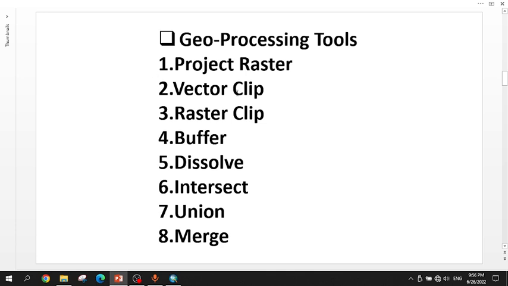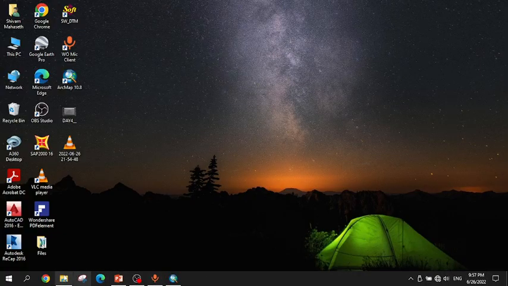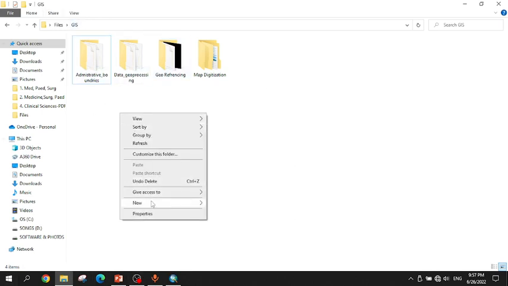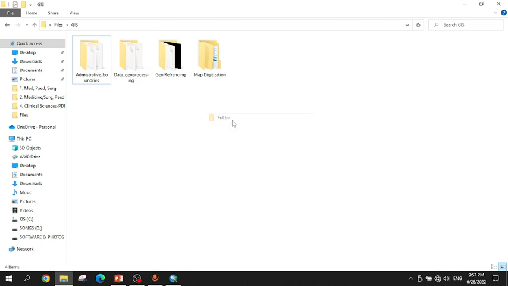Before beginning in ArcGIS, at first we have to follow the basic steps. So let's do it. At first you have to open the GIS folder. After opening the GIS folder, simply you have to create one folder named Geoprocessing.